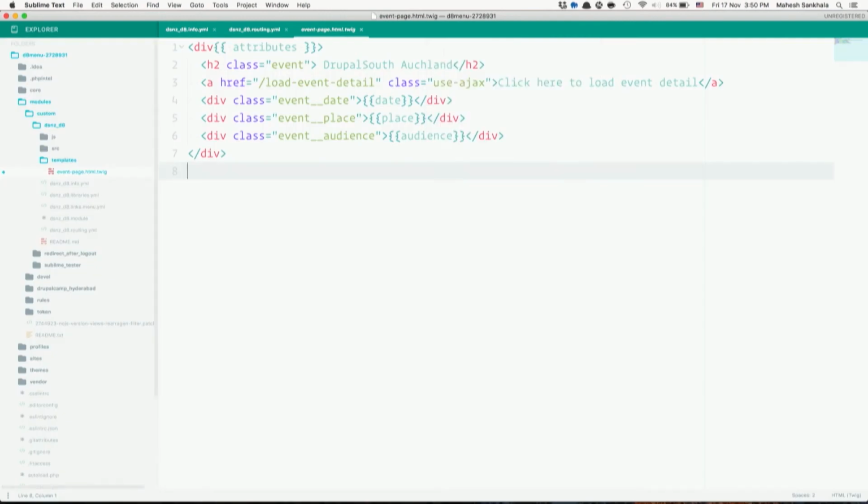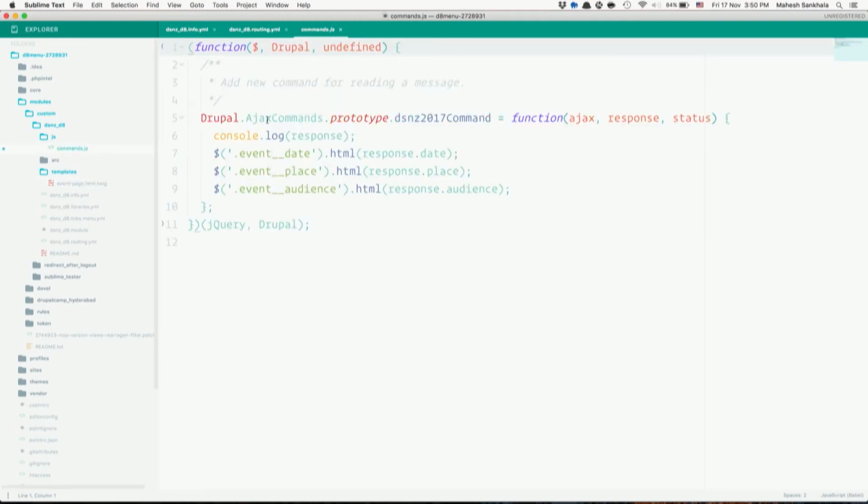Yeah. So this template is simply returning a title and spitting out a few of the variables. By default it's empty divs. And I defined a custom library, which defines a custom function inside the namespace for Drupal Ajax command and the prototype.